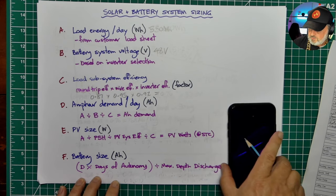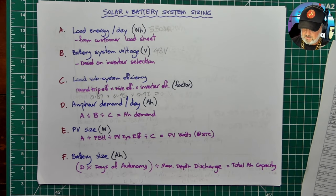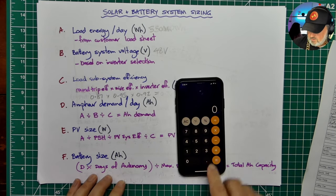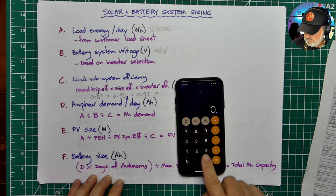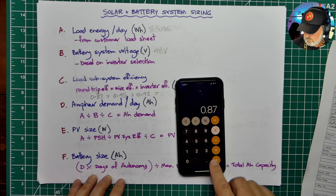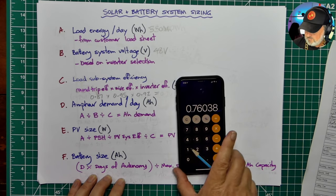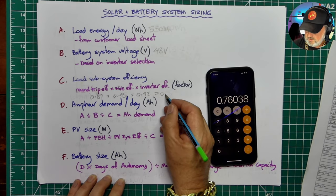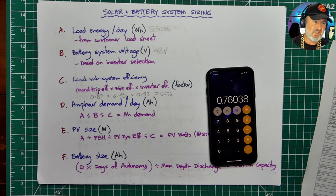So let's just do the sum here. My calculator's gone to sleep. Oh, it wants to know who I am. Okay. So to find out what our subsystem efficiency is, this is the load side, we multiply these together, 0.87 times 0.95 times 0.92, and that's an overall subsystem efficiency of a factor of 0.76. Another way of stating that is 76% efficient. So of the energy that we put into the system, we only get 76% of that back.